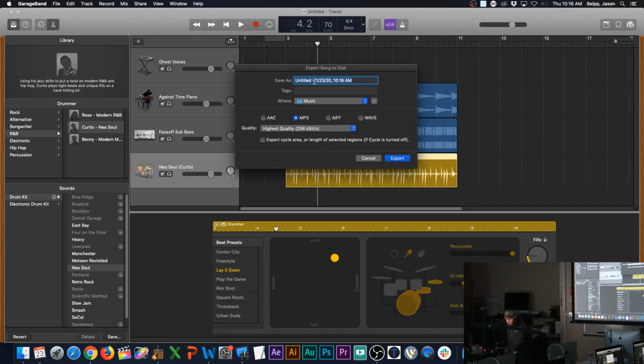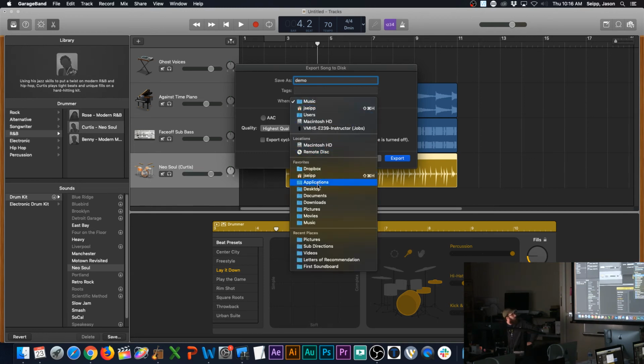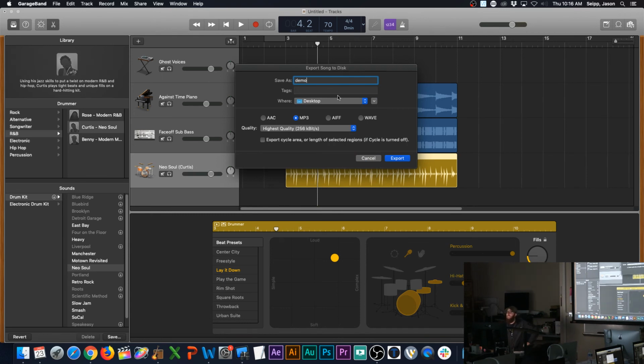So go ahead and title it. I'm going to title mine Demo. And you want to make sure that you export this out to your desktop. When you're choosing from your drop-down menu, if you do not choose desktop, you're not going to see it there. So make sure you export everything out to your desktop, because if you ever lose your files, you're going to be able to see them when you log in on the machine that you're working on.